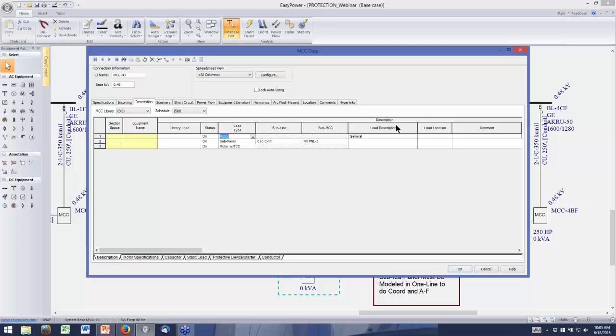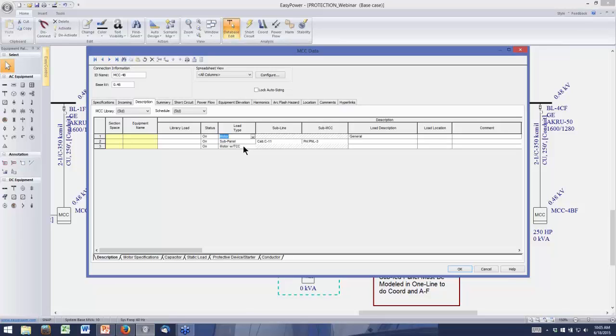The default's going to be motor, but if you just enter it as a plain motor, it will know the motor's there, and it will include the short circuit contributions, but it will not draw the motor starting TCC. It will not show the motor circuit protector or breaker that's in the feed, in the starter for that motor. In order to do that, you have to define it as we have here, motor with TCC.